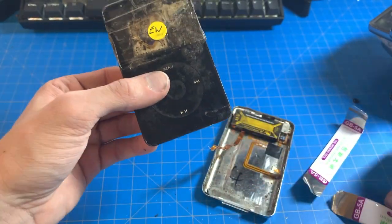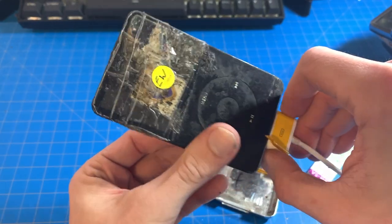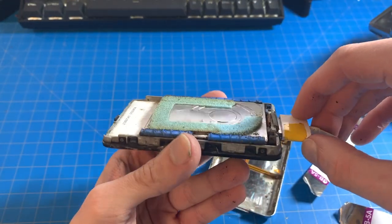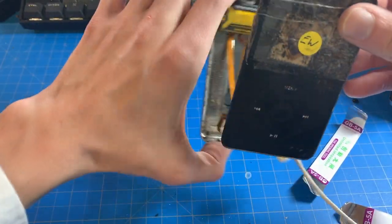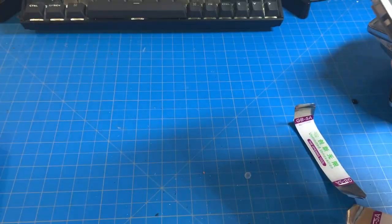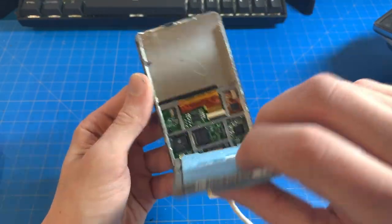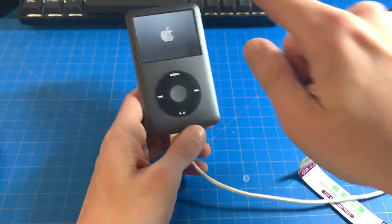Let's see if this thing powers on at all. Hard drive is not spinning — it will power on when plugged into FireWire, even if there's no battery installed. I really don't think this one's gonna power on. I did not feel that hard drive moving. You can see my hands are pretty dirty. Pretty nasty — we're gonna need a Lysol wipe. That's just kind of what happens when you deal with these things. That last one really was not that dirty, but I'll probably end it there. Check out my story.